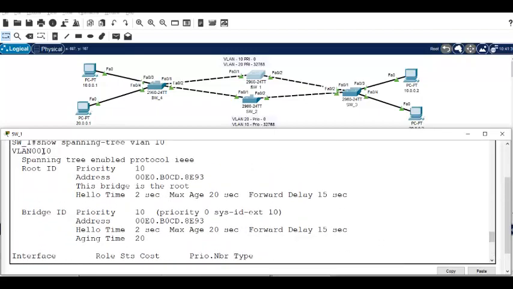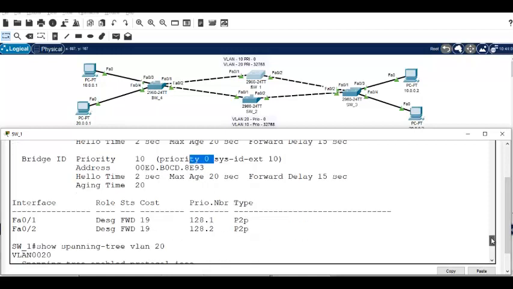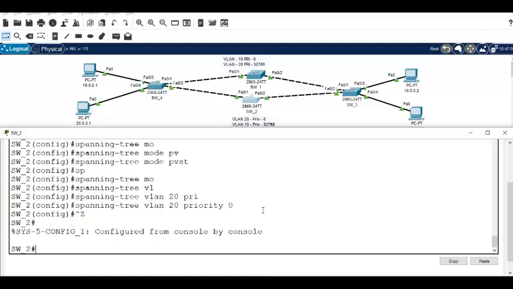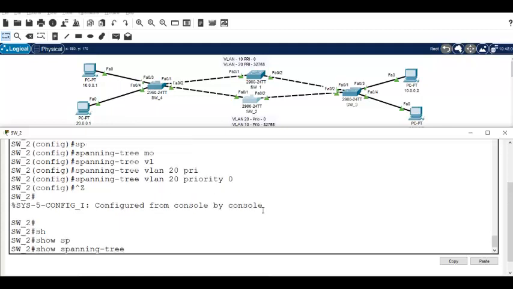Likewise, on the other switch, if you see, show spanning tree for VLAN 10, it will be blocking. You see, for 10, it is blocking because for 10, we did not change the priority.